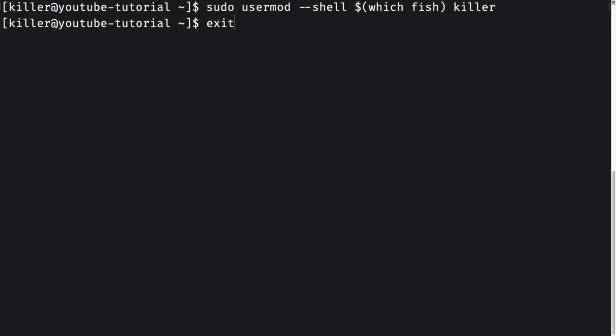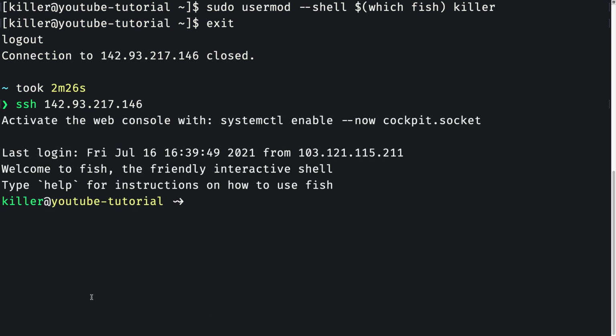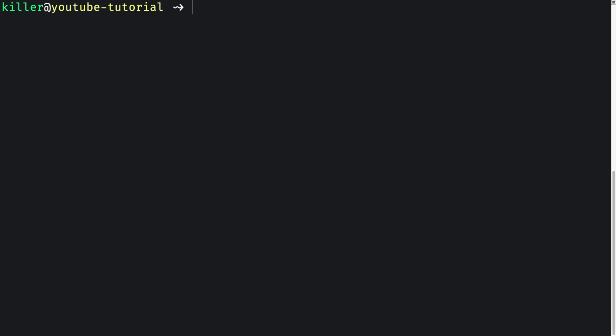So now let me exit out of this terminal session here, and now let me ssh back as the killer user again. So we see now that by default we have this fish shell enabled here inside our terminal, and now we can execute pretty much any command. And we see that we have this auto completion working here, that is clear, we see that it came automatically. And if I do l, then it prompts us with whatever history we have used before, and so on and so forth. Or maybe if we write touch, we see that touch is in blue color because this command is right. But if I misspell some command, it prompts us that this is red, which means that this is not executable. So this is why I use this fish shell on my remote machines.